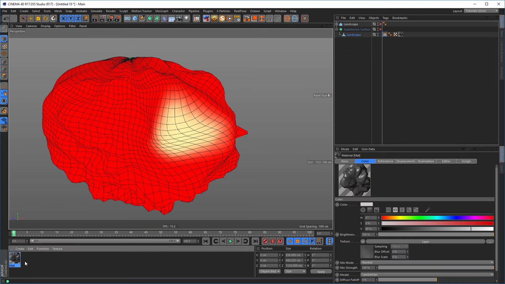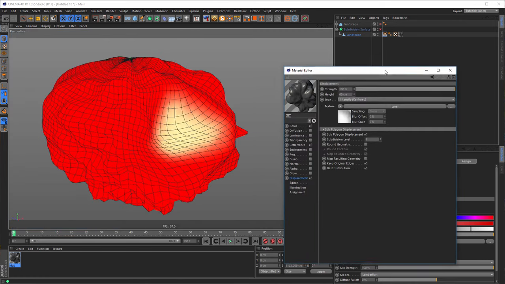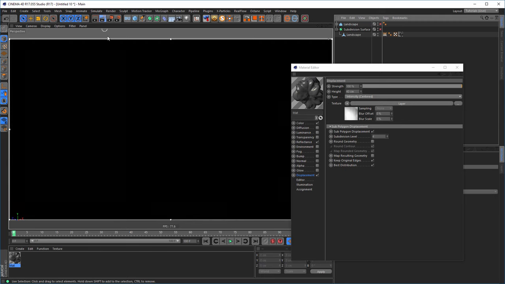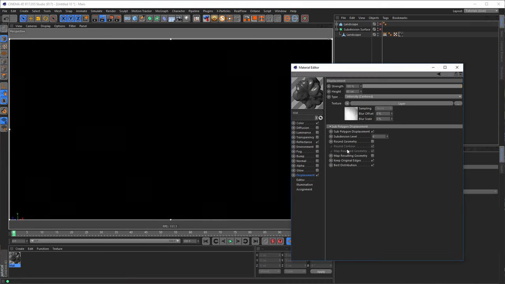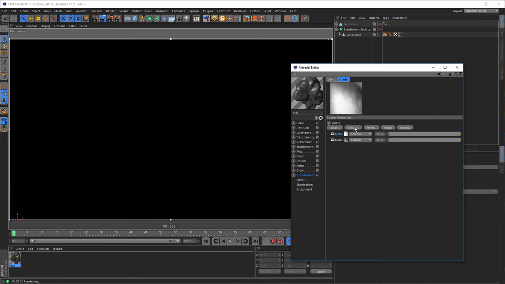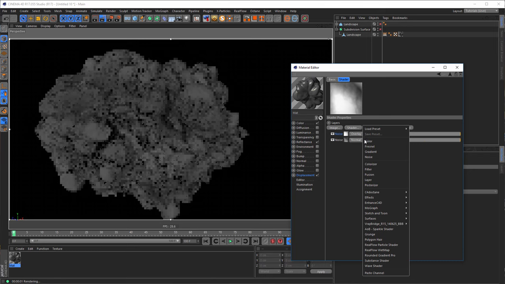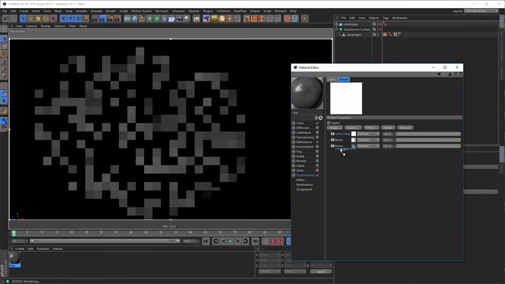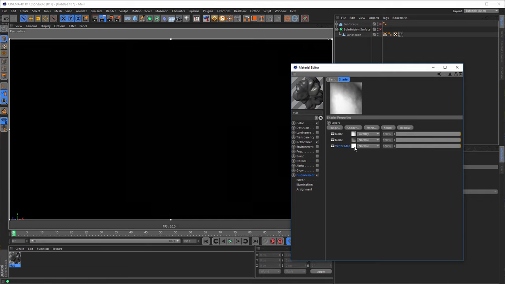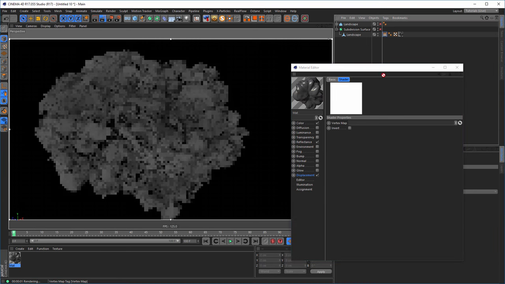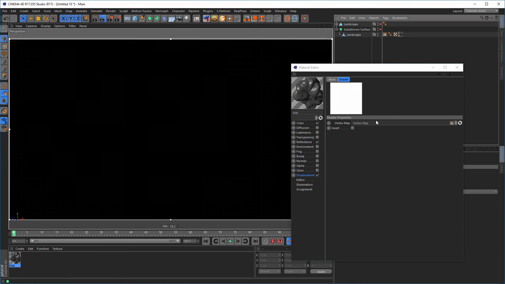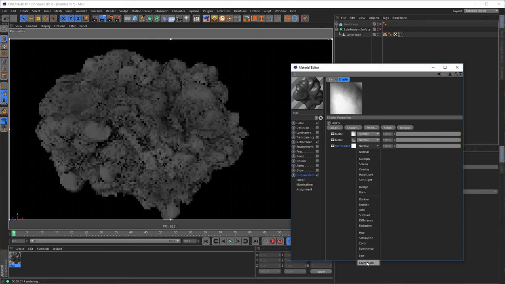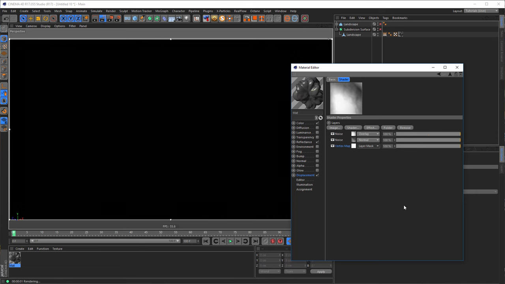Now let's go to our material. Again here, go to our material, the displacement, in our layer, make a new shader. The shader is now under effects and the vertex map. Put it under our noises, and in the vertex map, we drag in our vertex map from here. And what we have to do is set it from normal to layer mask. This will be now the opposite way, I think.